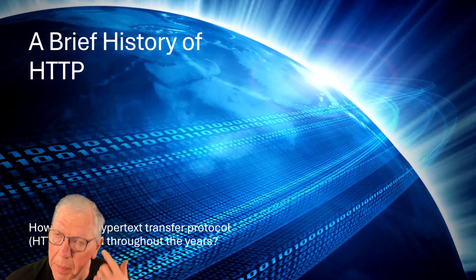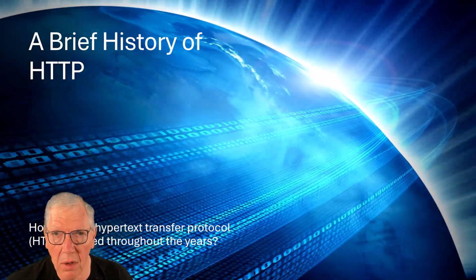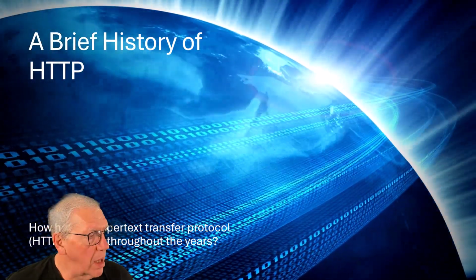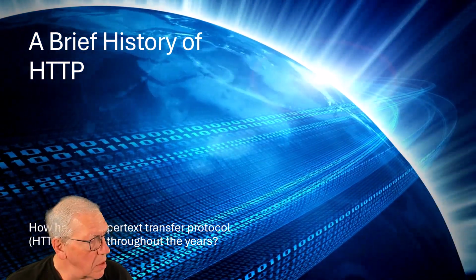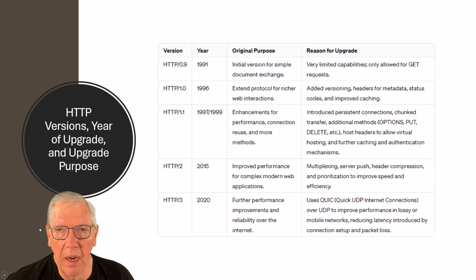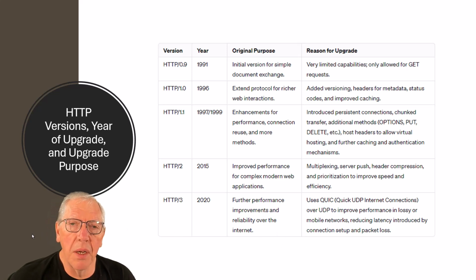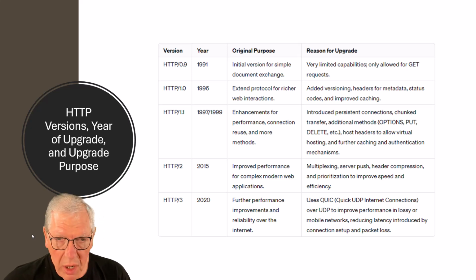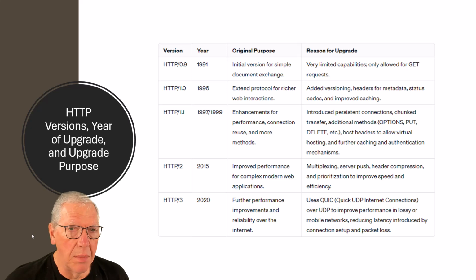So I whipped up a little PowerPoint deck here for you. It's not very long. I just wanted to go briefly over a couple of these things. So the first thing we have is a little table here. This is the HTTP history. I'm not going to belabor you with all of the details here. You can certainly read these lines on the table here. But we started out with HTTP 0, and they worked away, developed, and it became 0.9, and they're like, okay, we can now ship this. This is something that we can use across the entire internet.